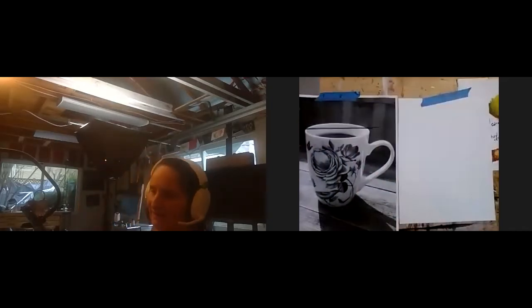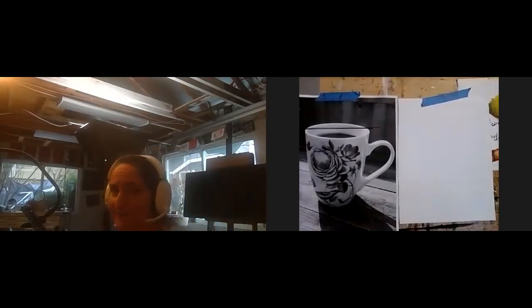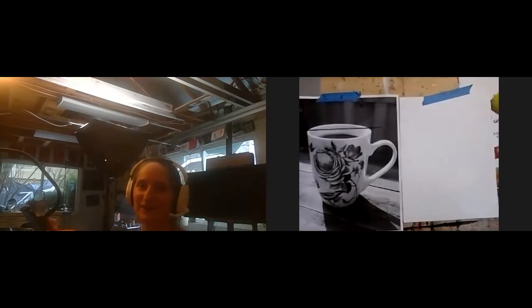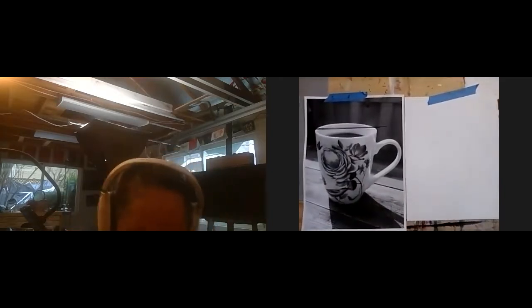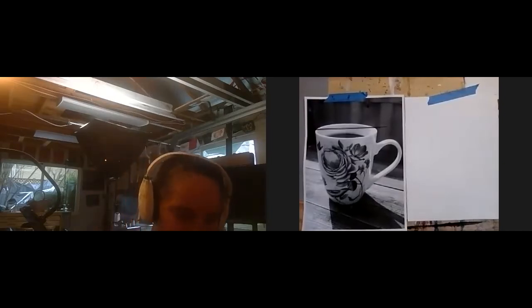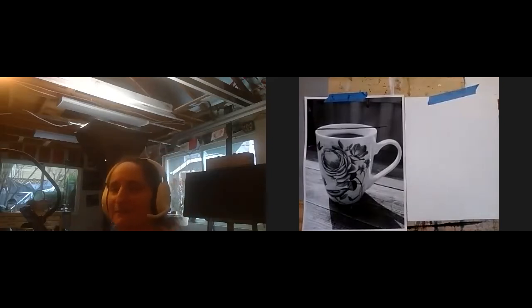Oh, yay, because I suck at that. Yeah, it's really hard. It's hard to get your mind around it. But once you get your head around it, it'll click in. That drawing I did for the mugshot project, I was trying to draw that out of my head, and I couldn't figure out the perspective to save my life. So I ended up having to get my daughter to pose and take a picture. I'll show you all how to get around that, Janet. I can show you exactly how to get around that.